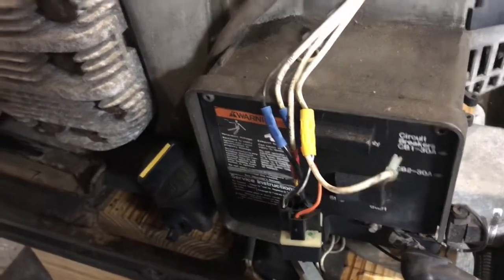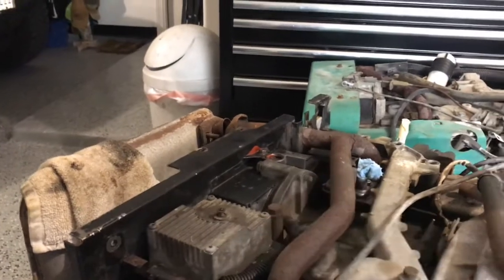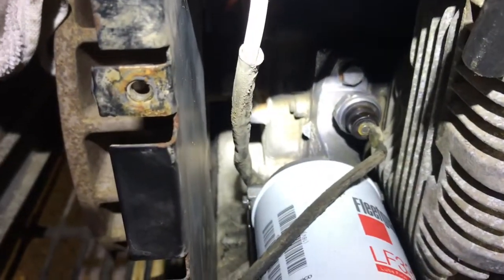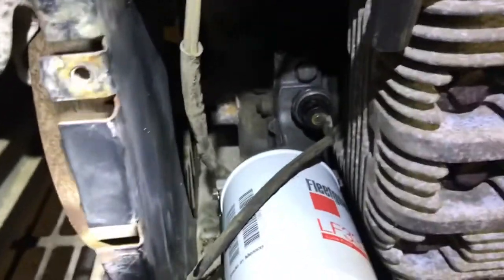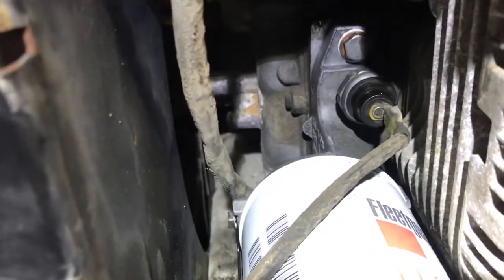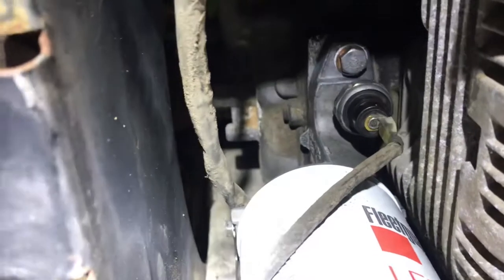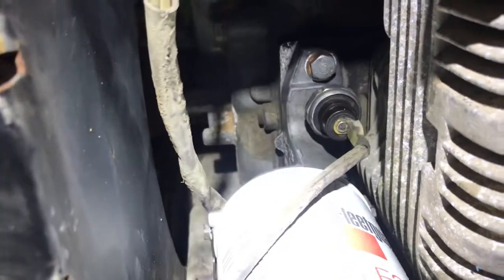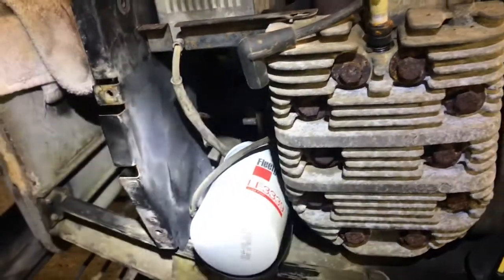Earlier on the engine, I removed the flywheel and was able to get that base plate off. Once you remove the flywheel, you can take the shroud baffle off. Then it's fairly straightforward getting to that bolt — the one underneath just needs a ratchet wrench. Took it off, cleaned it up, put a new gasket on, torqued it back down. Then cleaned up the oil pressure sending unit, put it back on, put a new filter on. No oil in the engine yet, but the filter's on and ready.